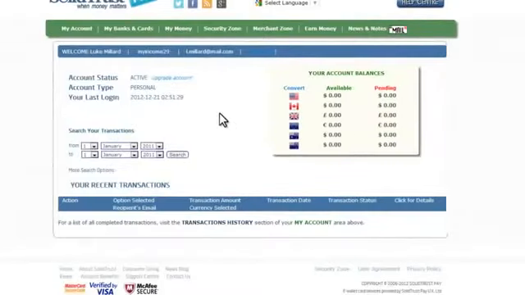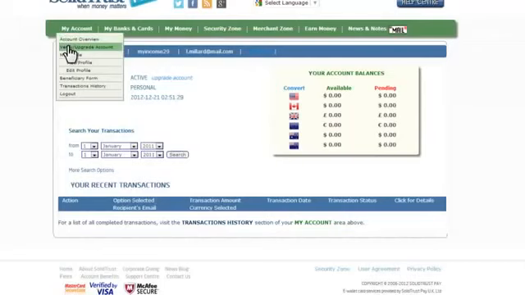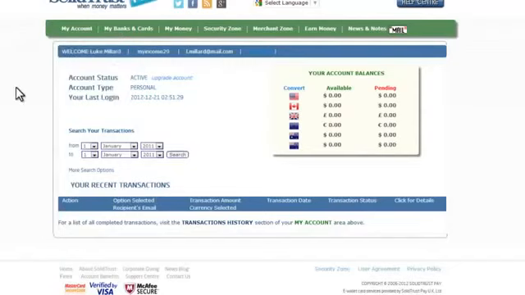Okay, so now the next step is going to be to fund your account. Now you can go through and click on this upgrade account, or also in my account verify or upgrade account. By doing this you'll need to send them some identification and that will verify exactly who you are. By doing this it will enable you to actually send and receive more money per day. So until you're verified there's a $150 per day funding limit with your credit card.